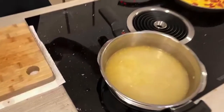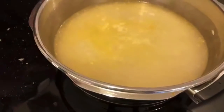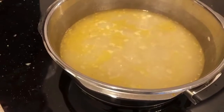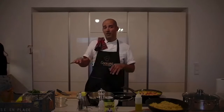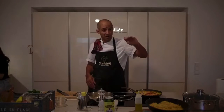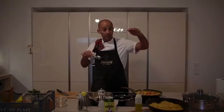So if somebody added more than 400 grams, they may need more water. If they used all 400, they're gonna use like 750 to 800 milliliters of water, but it can be a little bit less, a little bit more. It's better to have some extra hot water on the side, because you can always pour more. It's easy to know when the rice is done, because you see the top. If there's no water on the top, get a spoon, take a little bit from the top and try it. If it's too al dente, raw, add a little bit more water till it covers the top.